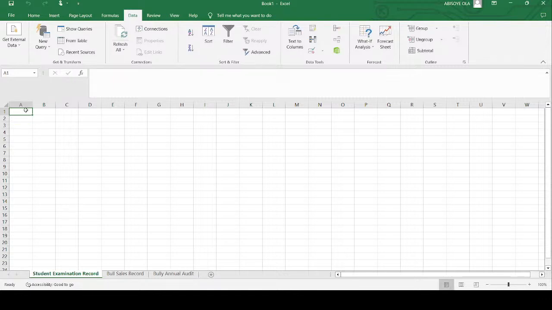So here now I can make this one serial number. Then I move to the next column and make it names. Move to the next column, I make it maths, English, physics. If you notice, I'm not clicking on the formula bar.